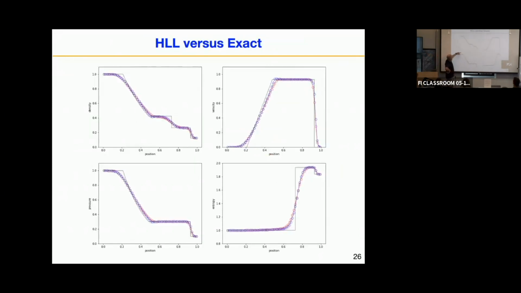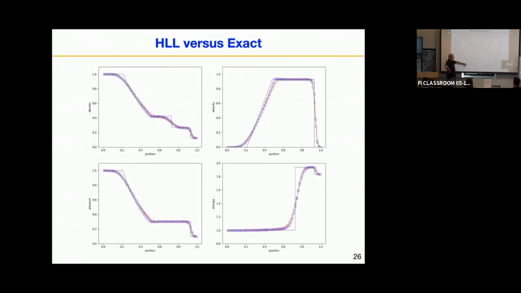So again, I compare here the exact solution. So in red is the exact, no, wait. Actually I forgot which one is exact and which one is, but you know, it's close enough, right? So I think the exact one is the blue one because it's better here at the rarefaction. So the exact is the blue one, and you see that HLL is making this little mistake here at the tip of the rarefaction wave.